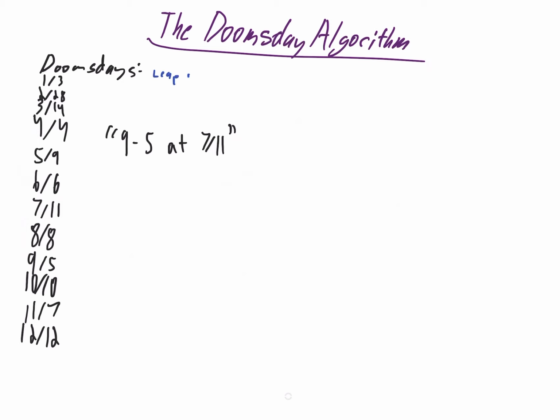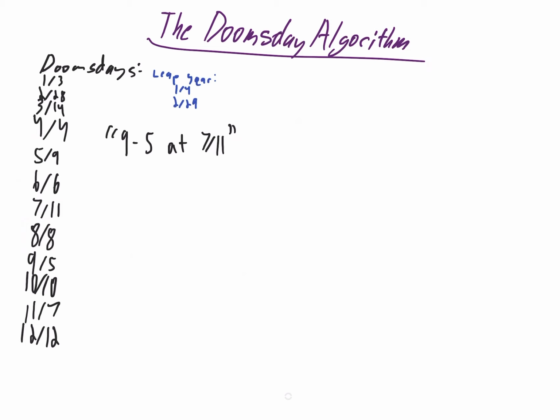And then there's one small exception with leap years. If it's a leap year, you'd expect the whole chart to look a little weird, but if you think about it, it'll only be the first 2 months that change, because the 29th is in February, so everything after stays the same. But for January, it'll be 1 day ahead, and for February, it'll be 1 day ahead. So it'll be 1-4 and February 29th, leap day.